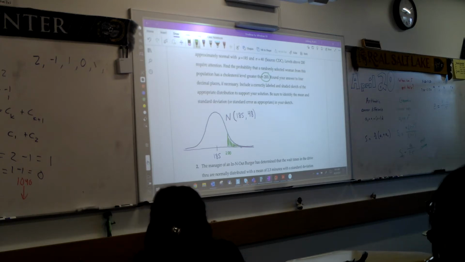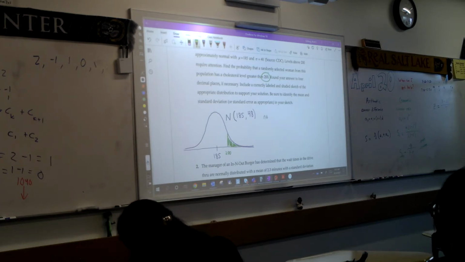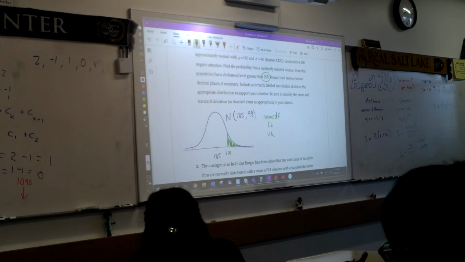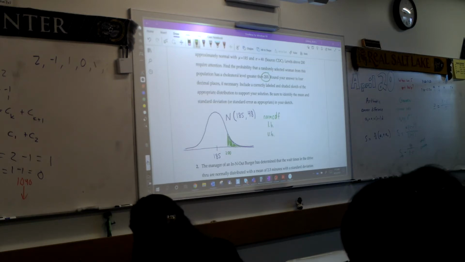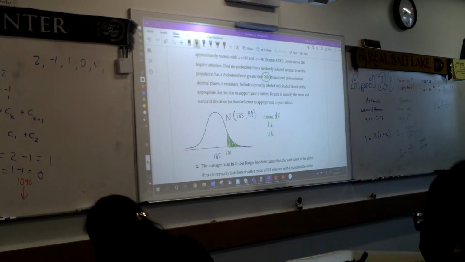Now I'm going to show you both ways that you could do this problem. Number one is that I'm going to find that probability using norm CDF. What I would ask from you is you say what the lower bound is and what the upper bound is. So if I were to put this into my calculator, menu 652, I believe, what do I push? Well, what do I say the lower bound is? And what's the upper bound?